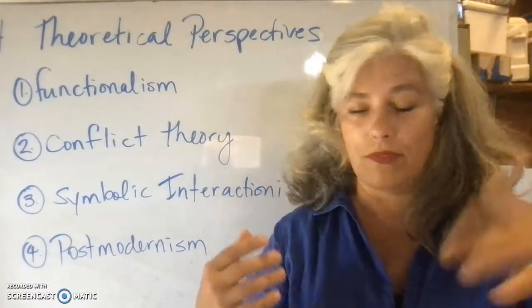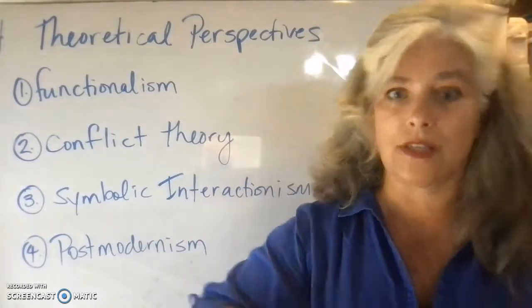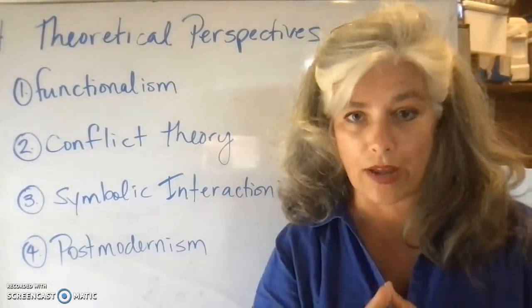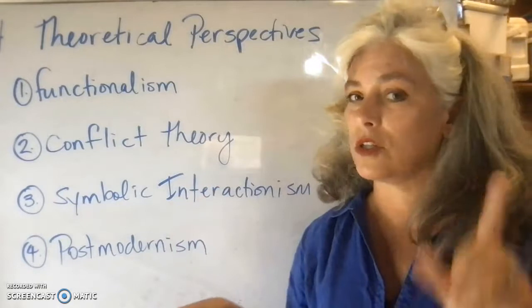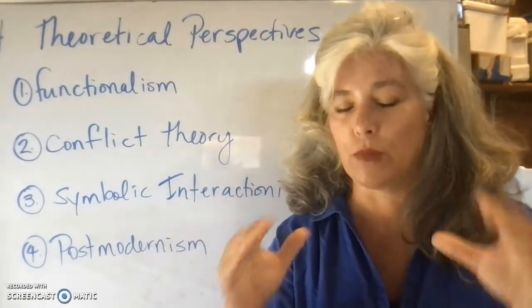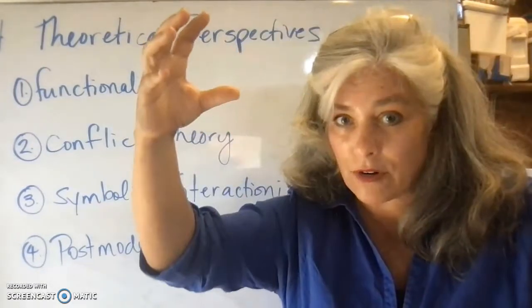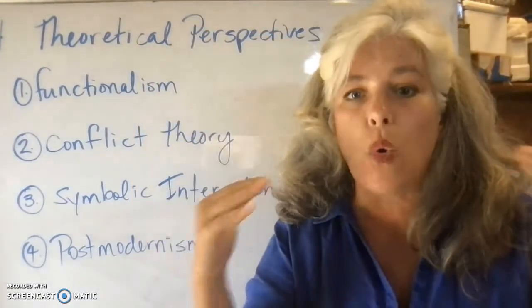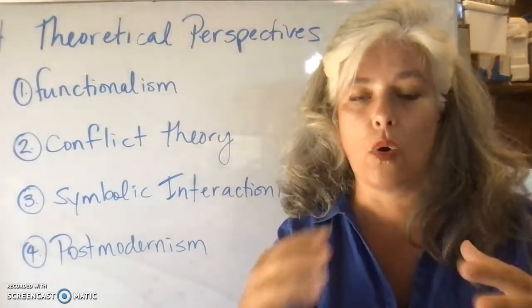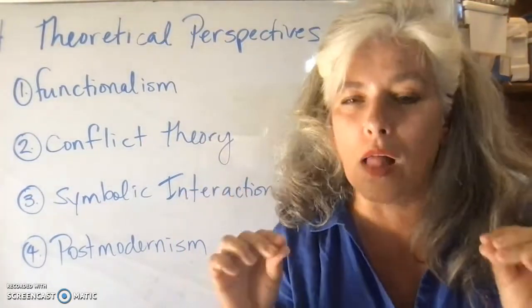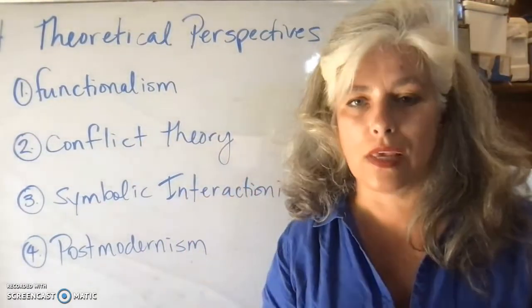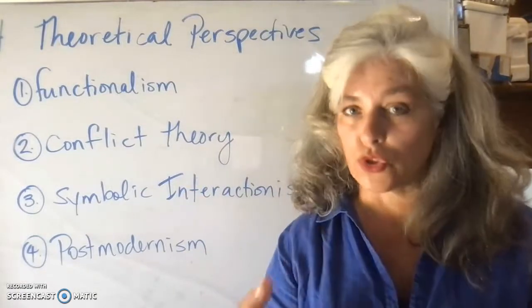So from the family to the economy to the education system to government, all those things that I rattled off a minute ago, a conflict theorist looks at those too, but they have a particular point of view that starts out by saying everything that is at the macro scale working together has inequality built into the core of the social structure.